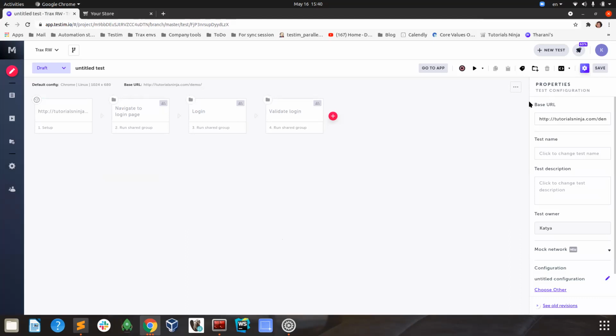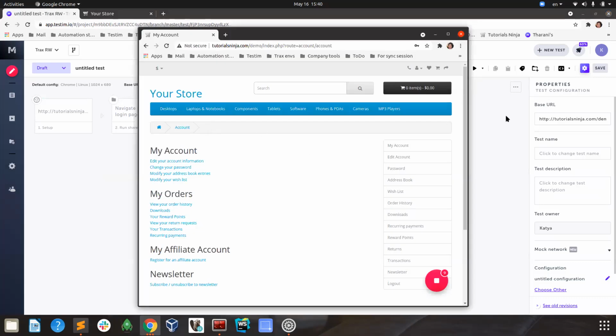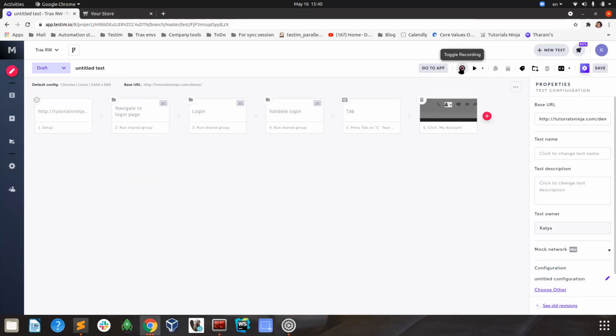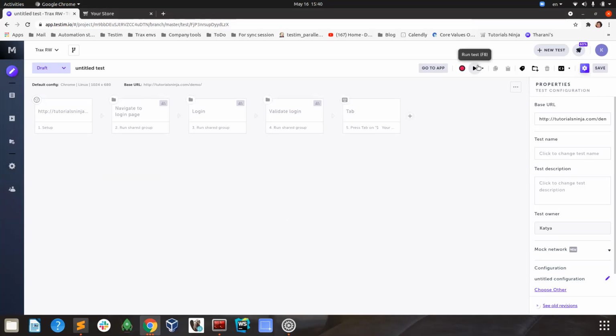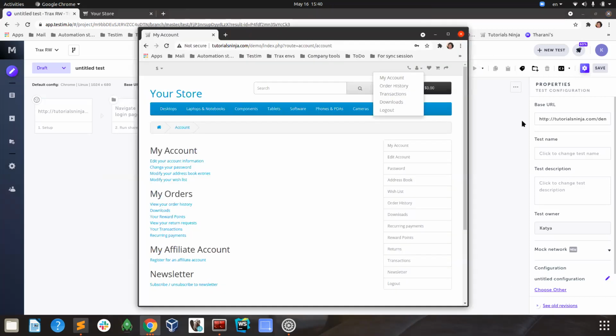Now let's go back to the state issue, because now that we are logged in, this scenario will probably fail, right? Because we won't be able to find the login element here. It's not here. So let's see. Oh, I'm still recording, so this is why steps keep being added here. Let's stop the recording and we can delete the step that we won't need. Now let's run and make sure that the test fails as we expect.